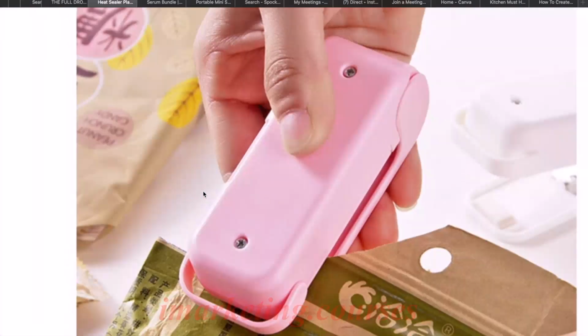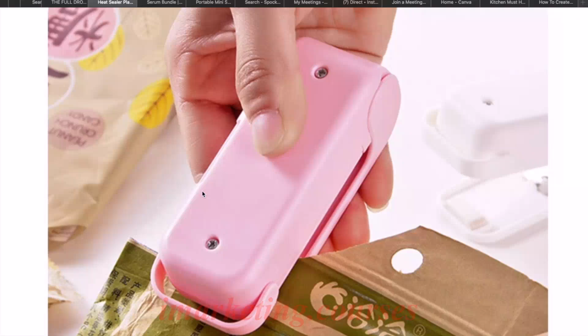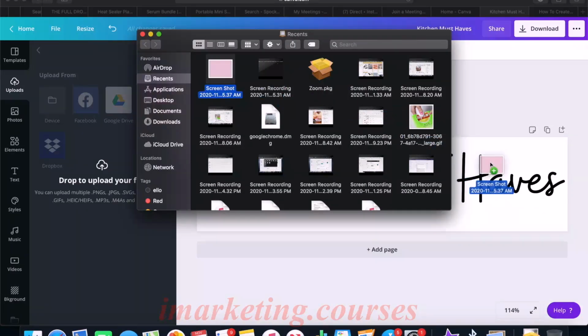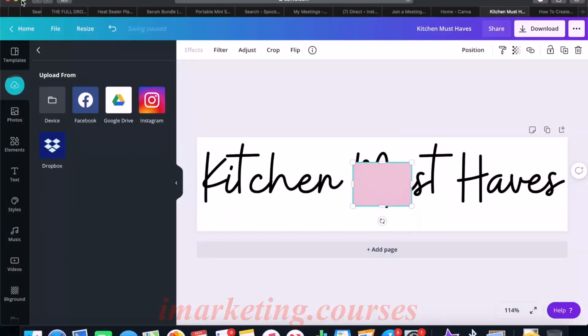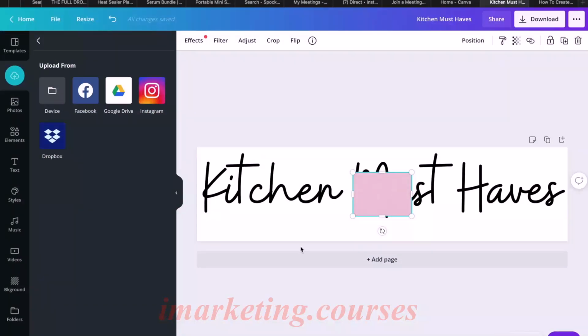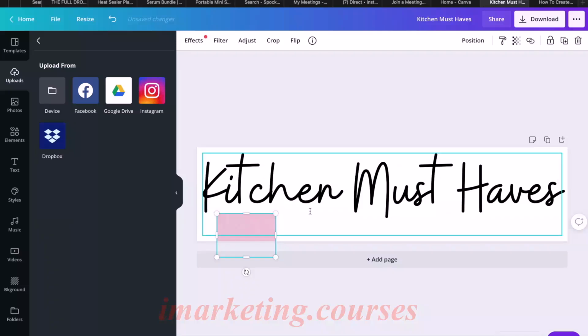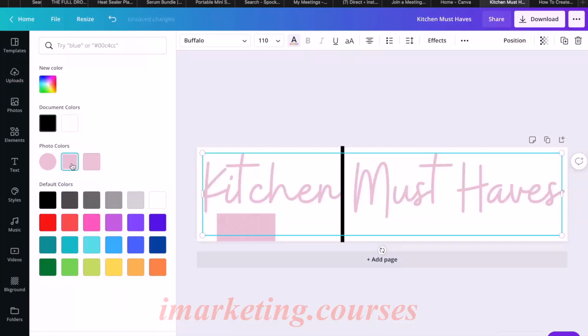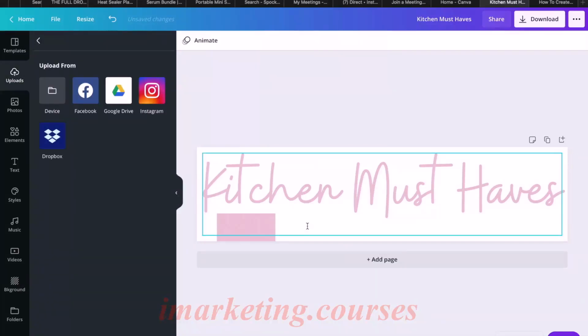You can screenshot on your computer. If you can't screenshot, you're going to have to do it on your phone and then upload it to your computer. Alright, so here's the screenshot. As you can see, I'm just going to drag it here. Now it's added to the page. What you can do now is it's going to give you the option to use this color as text. So, see, there it is. I can just click it, and there. That's how our text is going to be.